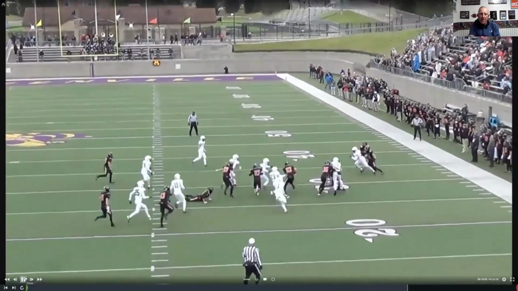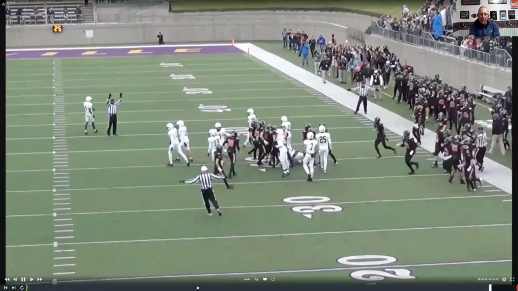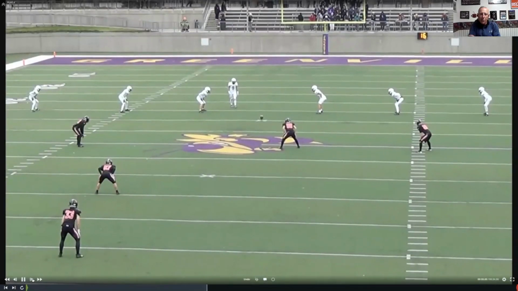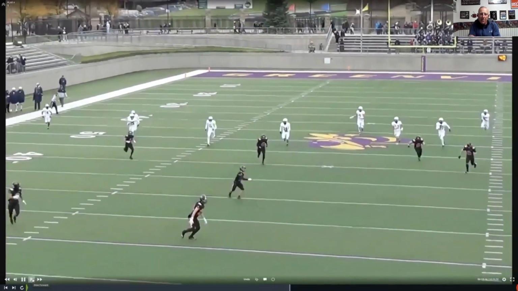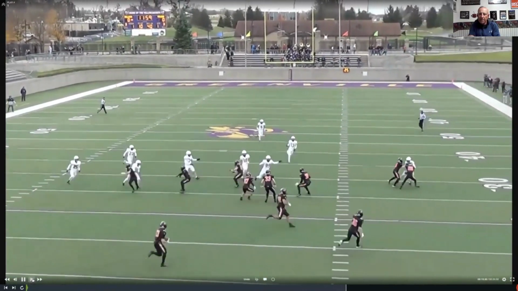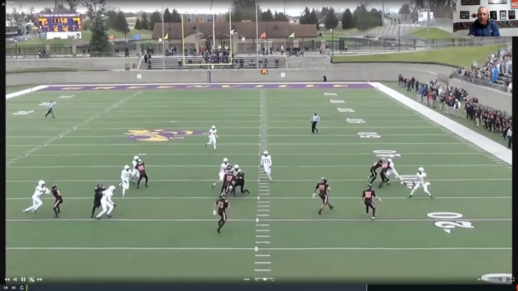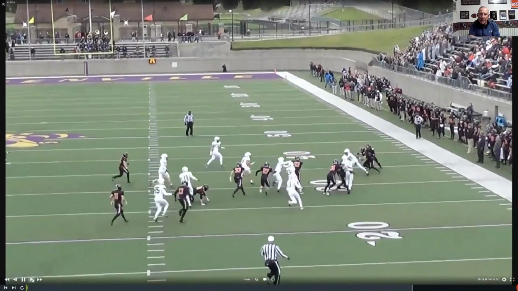So there's your double team. And then you've got a couple of blocks that happen near the hash, which are okay. Now, the other thing that I'd point out is a good read and react by the deep wing. And again, ironically, he ends up pretty much at the 50-yard line where he would have been if he just stayed put. But he is prepared if this return goes further than anticipated, that he's got a good chance.